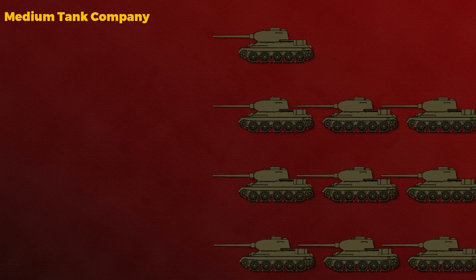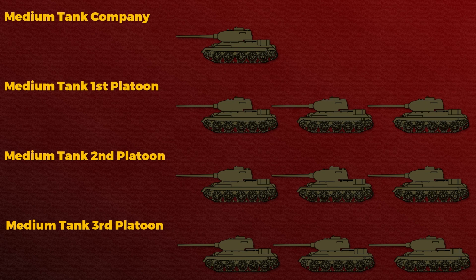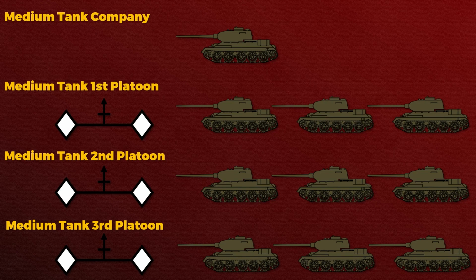Let us look at specific combat tactics or techniques as they were called in the manual. Note that these tactics are for the company level, so about 10 T-34 for a medium company. At first we must briefly describe the used symbols. Remember, a medium tank platoon had 3 tanks. The symbol for a tank platoon in combat formation is this. Meanwhile, the company commander tank looks like this.